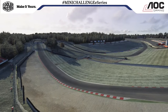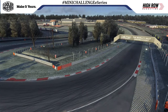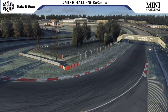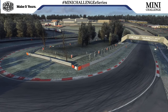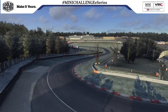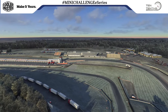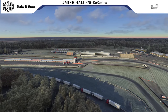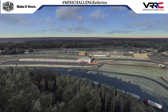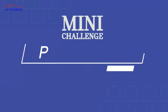He was hardly ever off the podium, so whether that's going to be the case this year or not, I don't know. All of the top drivers, if you've watched the preview chat that I had with Dave Marshall, the overall reigning champion, and Max Coates, the real world reigning champion, they think things are going to change quite big time because we've got new drivers coming in and several other drivers upping their game from last year as well. So whether Ryan is going to be able to make the podium each time or very nearly each time over the course of the coming year, of course, remains to be seen.